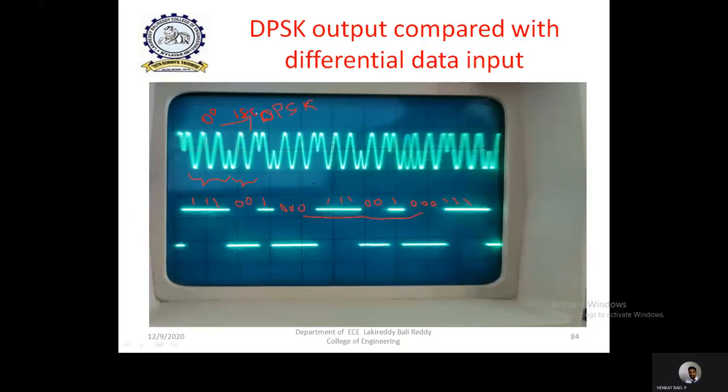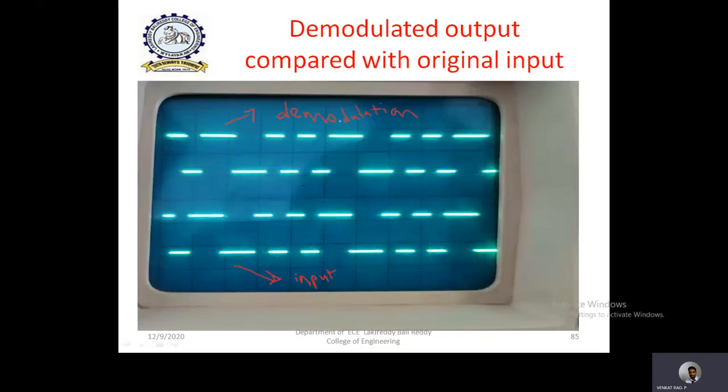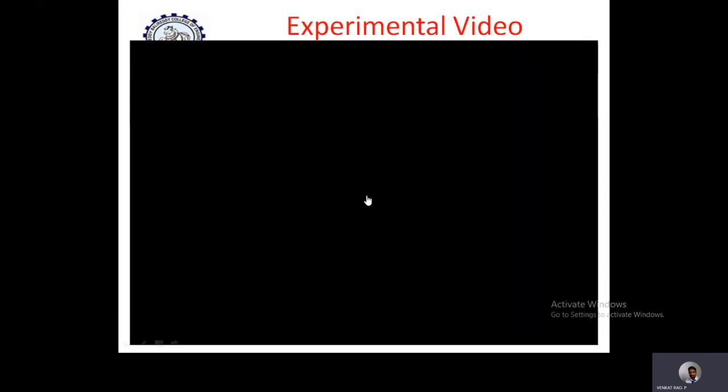That means the phase of the carrier changes between two values whenever the input combinations change. That's why this is called phase shift keying, but the modulation is generated based on differential data, so it is called differential phase shift keying. After observing the modulated output, you can observe the demodulation output. When I compare with the input, the demodulated output and the original input must be exactly the same. Clear?